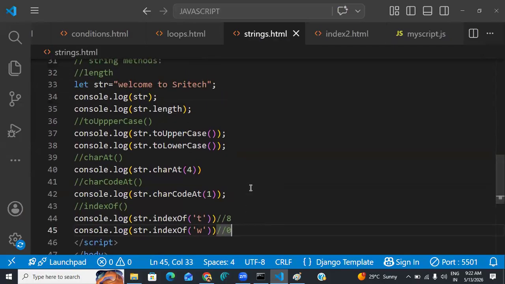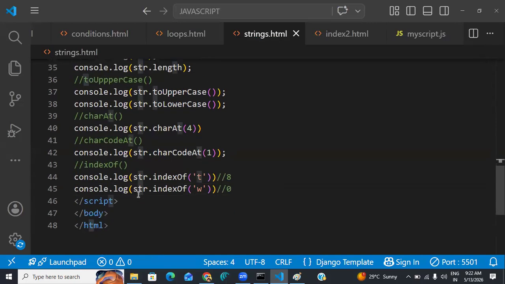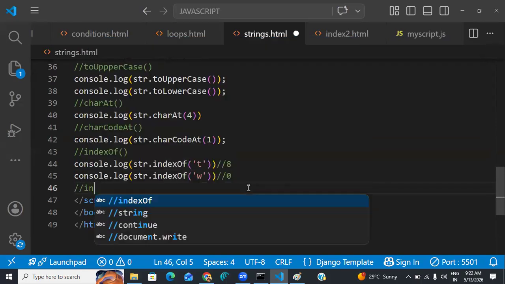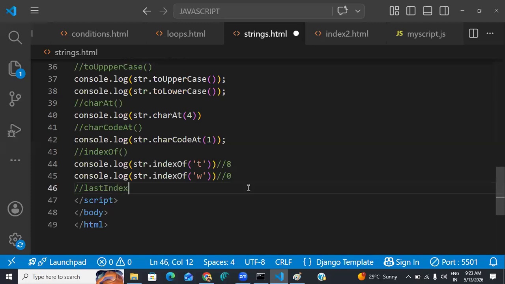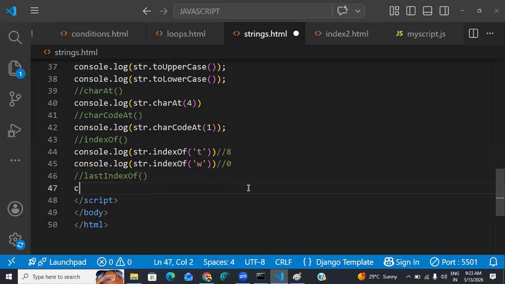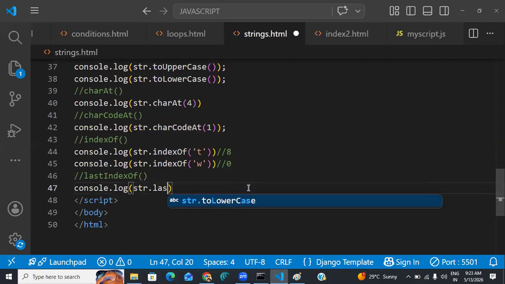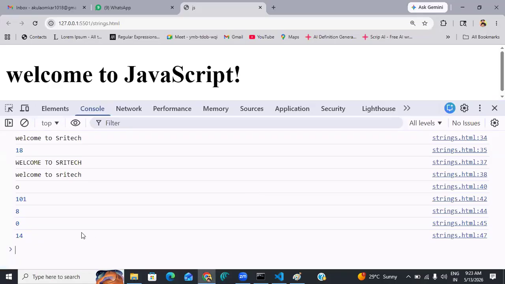Okay, so in this string, I have two O's and two T's, right? Suppose I want to get the second T position, guys. For that we have one more method. This indexOf means the first value, guys. Suppose you want the last index, we have a method named lastIndexOf, guys. It returns you the last index position. See, console.log of str dot lastIndexOf t, guys. The second t value you'll get, that is 14, guys. Guys, understood now? The first index and the last index.